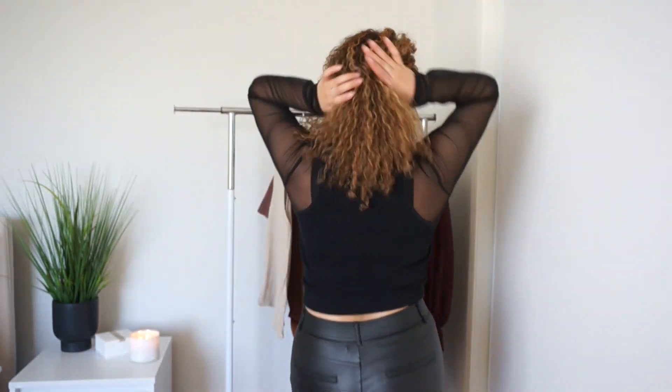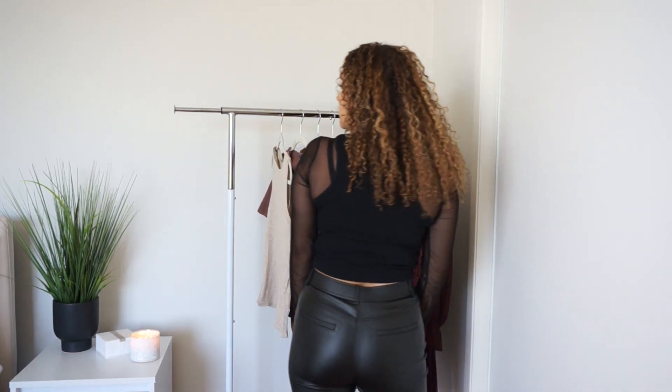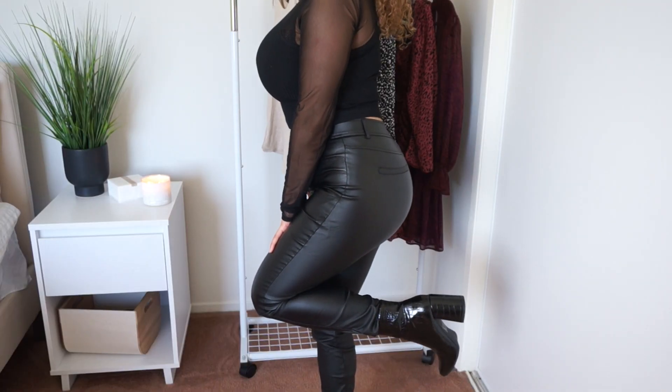The first item I'm going to chat about is this black top that I'm wearing. It's a simple black top, but in the cutaway you'll see it's a ribbed material in the middle, slightly cropped — but not cropped too much because I'm not really a crop top girl. It's cropped at the perfect length for high-waisted pants, and the sleeves are just like sheer mesh. I thought it was a little twist to a simple black top.